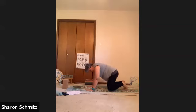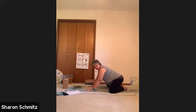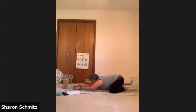We're going to take the knees nice and wide, kiss those toes together in the back, and then let the hips release back into the feet, coming into wide-legged child's pose. Start releasing the heart center down. Let the forehead release down, and we'll pause here for a few breaths. Beautiful. Take one more breath.